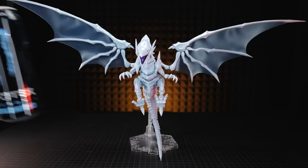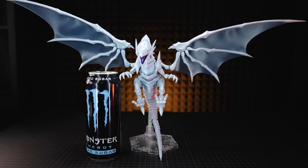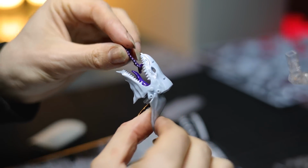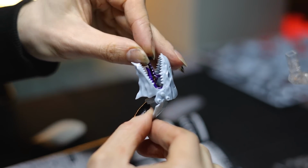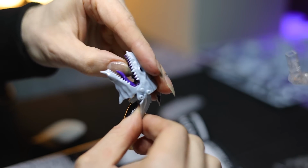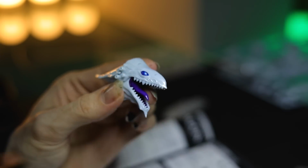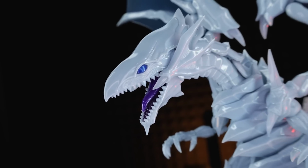Now, speaking of the model kit aspect, just winding back a little bit towards the build, this was a lot of fun to put together. First off, this is pretty much made out of all the same color plastic besides the inside of the mouth and the eyes. The eyes on this are made out of, guess what, blue plastic, but they do have a nice metallic aspect to them so they catch the light nicely.